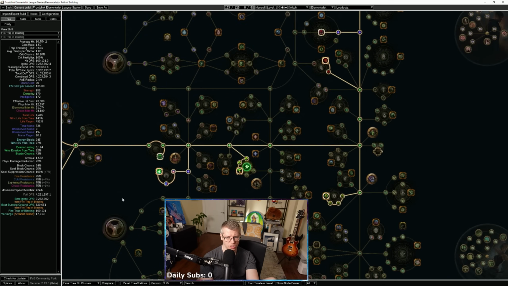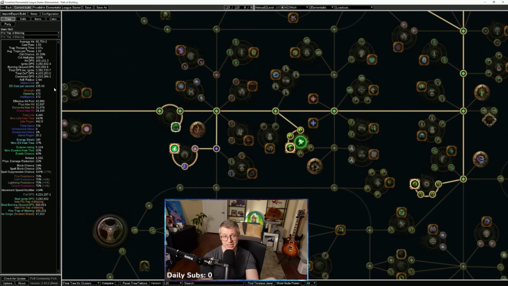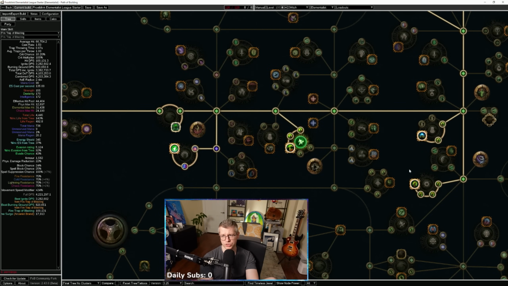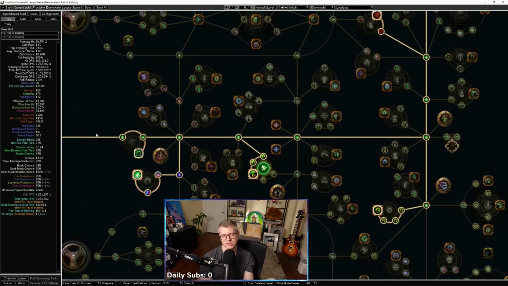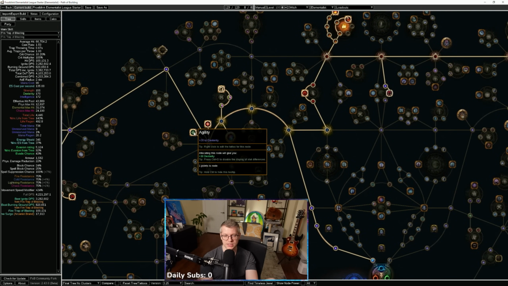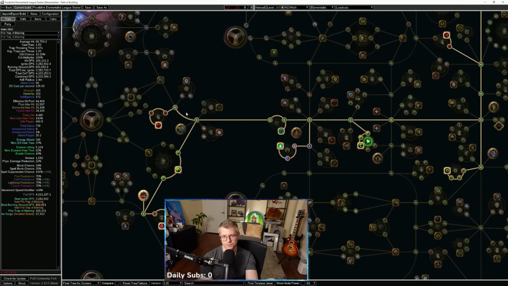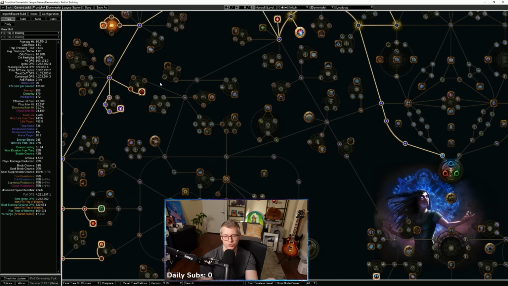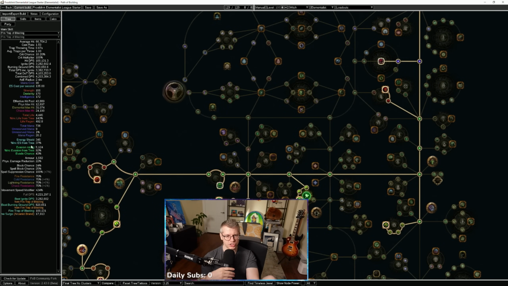In addition, if you have some extra dexterity, you can also use a couple of the other tattoos. What's the name? The Ramako Shaman. That will give you 2% spell suppression per tattoo. However, this build really wants dexterity, so that's kind of hard to fit in. If you really want to, you could grab a dex node right here, and then you could drop 3 of these, right? You get 30 more dex, you could get 6% spell suppression for 1 point, which is okay. I think that's an okay trade-off if you want to do that. The other thing is, for spell suppression, you do really want to keep this capped. You want it 100% without lucky.